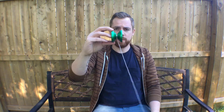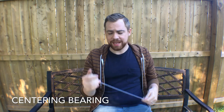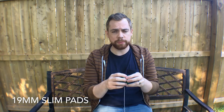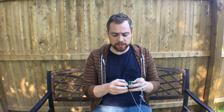The shape of this yo-yo I would definitely consider an H-shaped yo-yo. It's an organic sort of H-shape — you don't have a deliberate step into the H-shape at all. The edges are very nice, smooth, and rounded, so you're not going to really hit that hard on a catch. It's pretty hefty feeling. A good H-shape yo-yo is always going to push as much weight to the rims as possible. When you pick up this yo-yo, you feel that right away — you can tell a little bit how it's going to play before you even throw it.